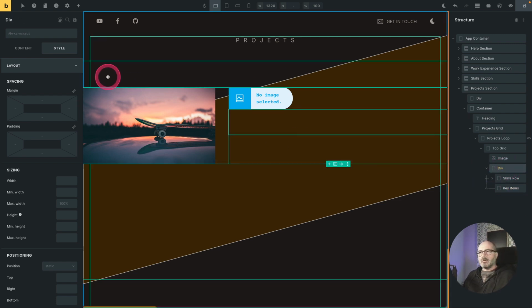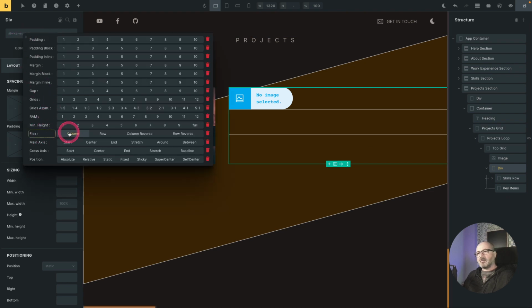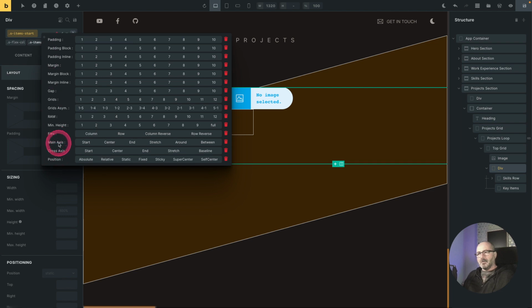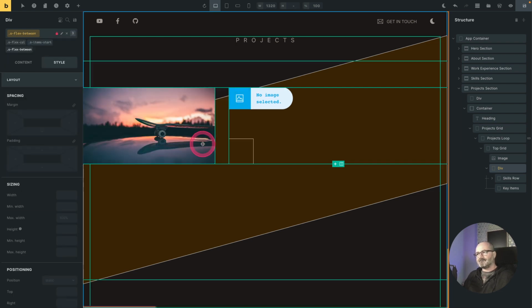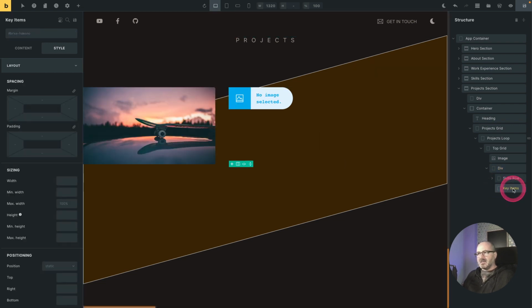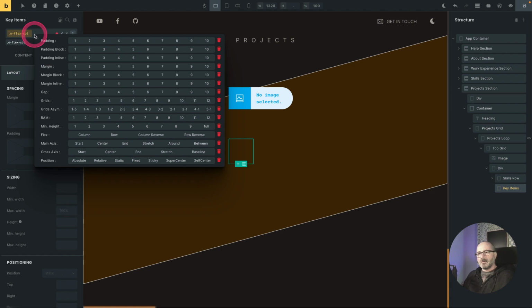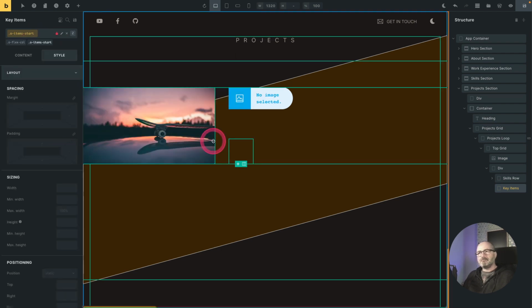This div container is a flex column with on the cross axis the items at the start and on the main axis with a space between. Okay, so now here is my key items div, and this one will also be a flex column with my items at the start, also on the cross axis.